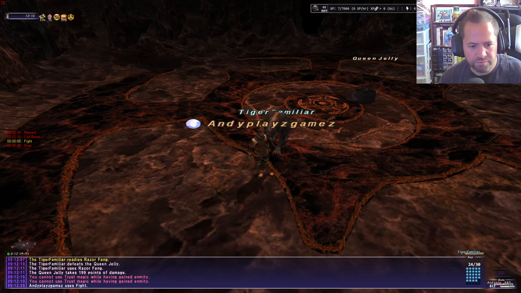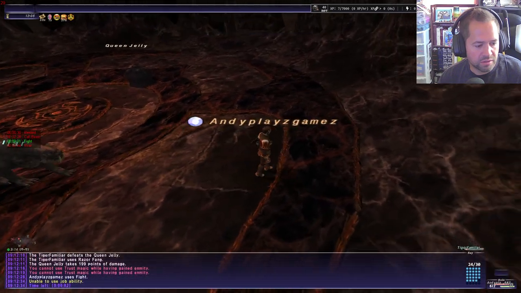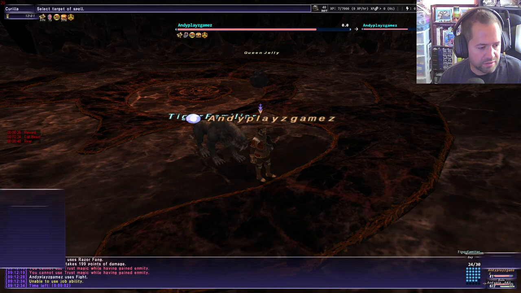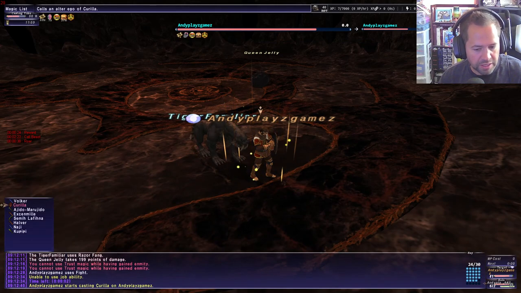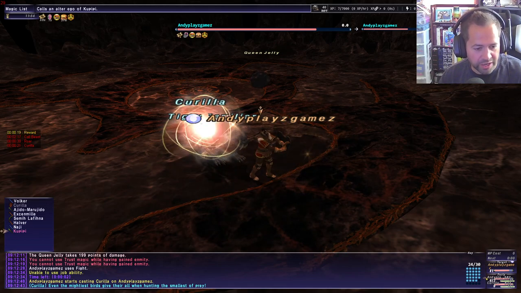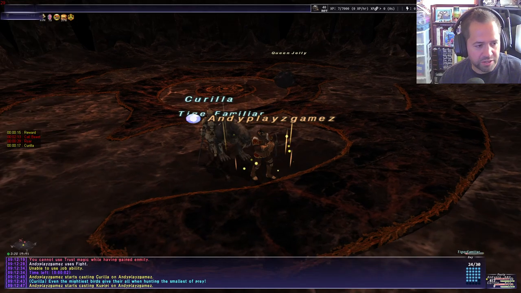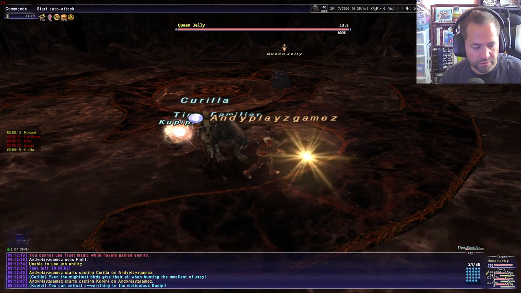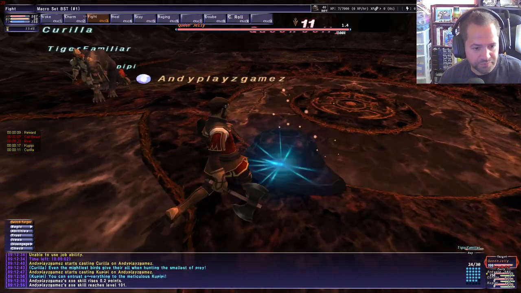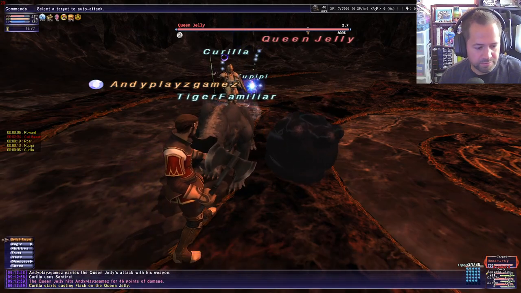Oh. Okay. This is weird. So the Queen Jelly is now back. Maybe I need... Oh, there we go. And I lost all aggro there too. This is strange. This is strange and weird. But looks like I'll have a pretty good chance of winning. So take advantage of this glitch, I guess. Hopefully they don't fix it because of me.